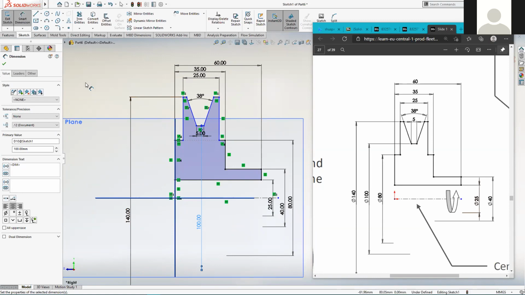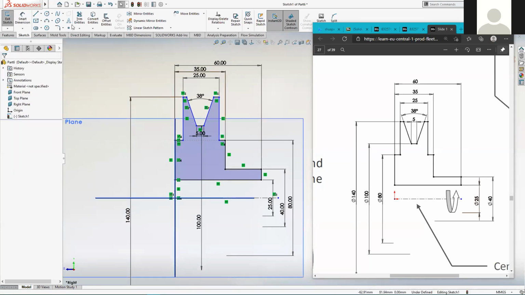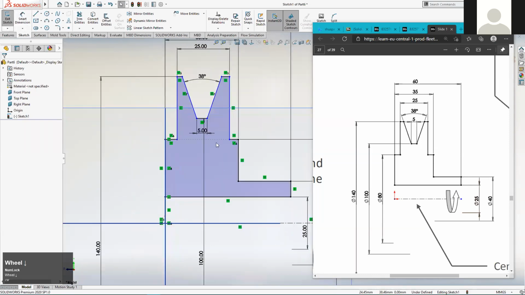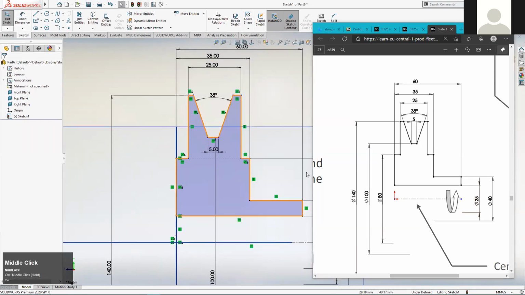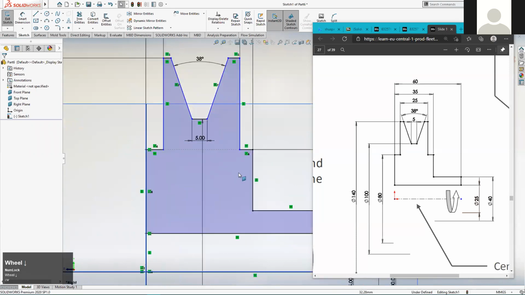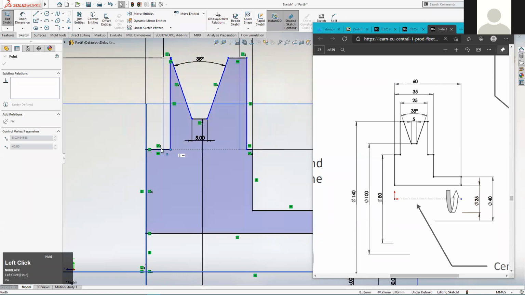So I'm going to hit escape to get out of the dimension tool. You might have to press it a few times to get out of there. So that we can now assume there's some extra relations in here holding everything in position, because we've added as many dimensions as we've been shown, and it's still underdefined. So at this point, it may be good, for any point or any edge that's still blue, to do a little bit of investigating. Click on it, hold, and try and drag it out of position. So you get a sense of how the sketch is still underdefined.